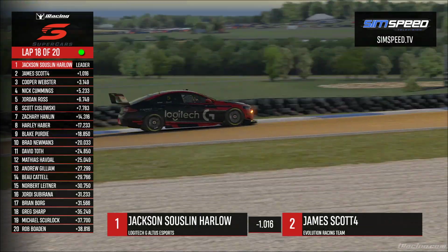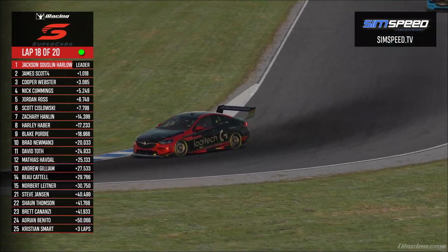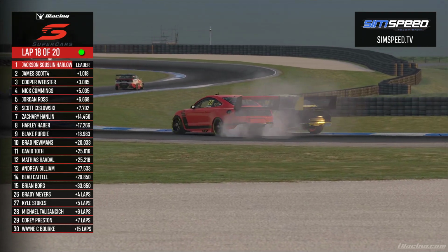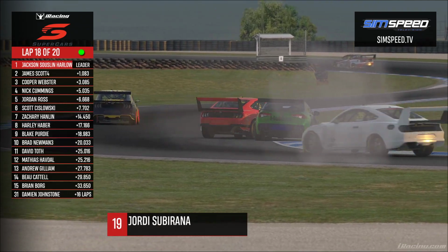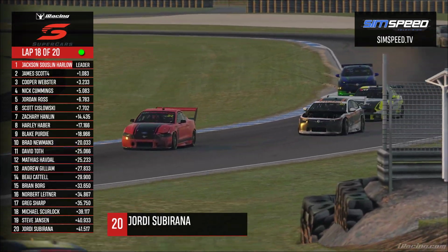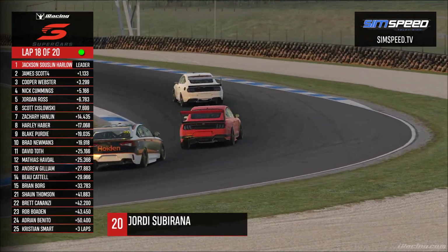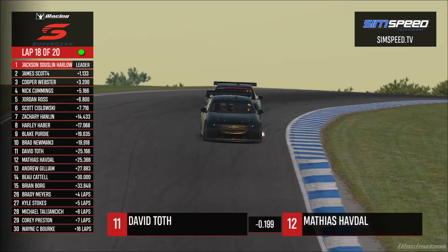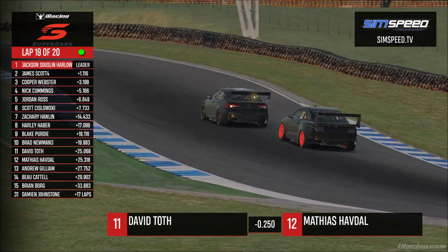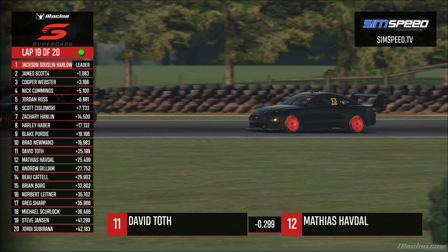Yeah, and again, that 1 second gap has stretched out even further, so it's out to about 1.2 live. We're just seeing a few cars involved in an incident at Honda. It's Jordi Sabina around, and just as Rob Bowden comes through, he's made contact with him as well. Being on the grass, we know in this iteration of the car and tyre, it's not a place you want to be unless you enjoy ice skating. I can actually testify that being on the grass here in real life is like ice as well, having been backwards at about 200 k's an hour coming out of turn 1 here, but still very scary.